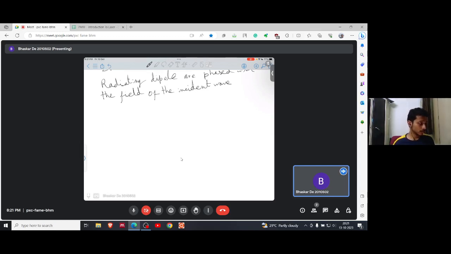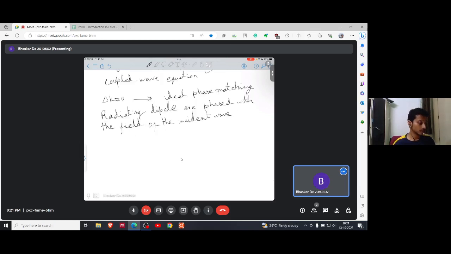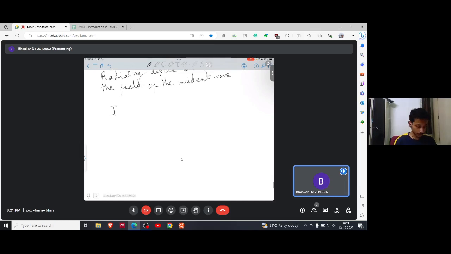The intensity I3 emitted at frequency omega3 can be obtained by solving this particular equation and then integrating over a particular length, for example 0 to L. From there we can have a big expression of I3 which I will write: C mu naught to the power 4 eta3 chi2 square omega3 to the power 4 E1 square E2 square over 32 pi to the power 5 k3 square, times the absolute value of (e to the power i delta k L minus 1) over delta k, squared.